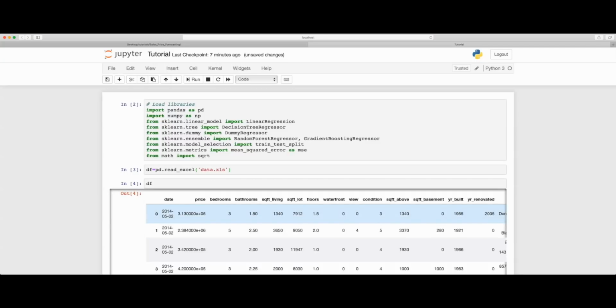So today we're going to tinker in with what I would call the beginner level of machine learning modeling. So today we're going to go over a number of different models. We're going to go over the linear regression. We're going to go over decision tree regressor. I'm going to introduce something called a dummy regressor as well. One of my favorites is the random forest, whether it's a regressor or a classifier. I just like the way it works. And then the gradient boosting regressor as well. So we're going to look at 5 different algorithms.